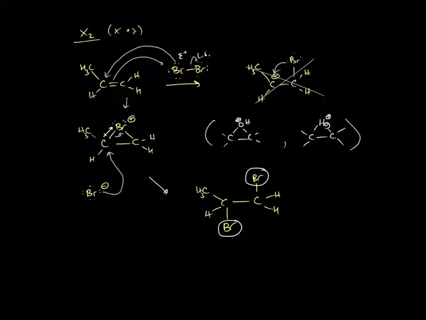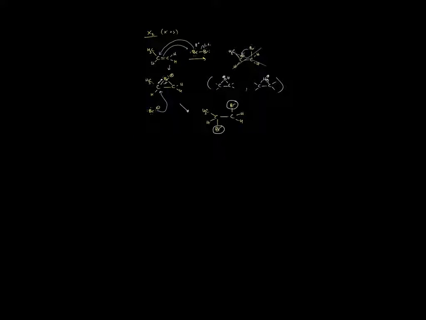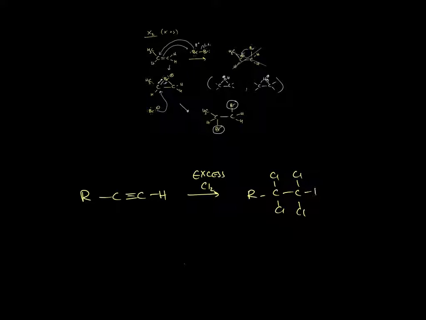So we could also do this reaction with an alkyne. And when it comes to alkynes, we just have 2 pi bonds to add to. And so we would have to add excess X2, so let's just do Cl2 in this case. And what would happen is you'd add a Cl to both sides, but then since you have 2 pi bonds, you'd do it twice. Then we would end up with 2 Cls on each side. And that would be the reaction if you did this to an alkyne.